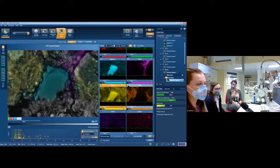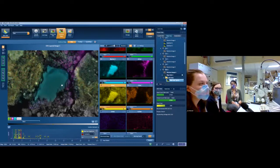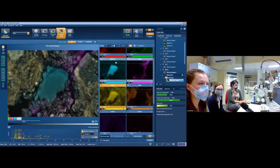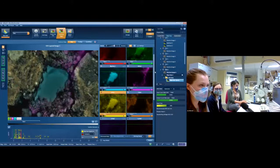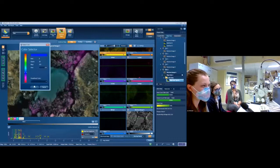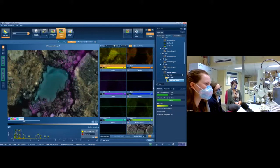We've zoomed in on one of those olivine fragments. What we're doing now is element mapping — not only can we tell you exactly what composition something is where you click, we can also do it over a whole area. It's now collecting compositional data for this entire area and will produce nice images showing how these elements are distributed, color-coded. It pops up all the elements it can see. Let's put calcium in dark red — going against the color scheme, why not.